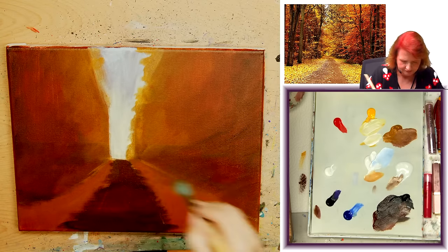I come to the edges of these and I may need to switch to that smaller brush again just to have the control I need. So to my yellow orange. Anything that you paint away, you can put back in. So don't feel like you're ever just, oh no, I can't ever fix it. Because you can, probably as soon as the layer dries.